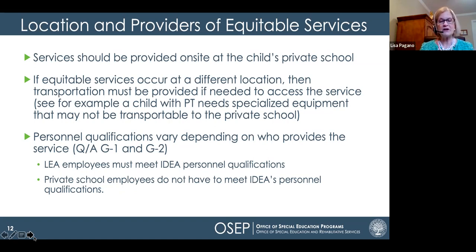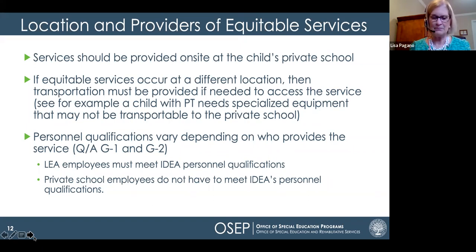If it is necessary to provide the services at a different location, then the LEA needs to look at whether transportation is needed in order for that child to access the service. And we're giving you just an example here. There may be a child with physical therapy needs who requires specialized equipment that really is not able to be transported from the public agencies, from the LEA school. And so they need to bring the parentally placed private school child over to the public school where the equipment is so that the child can receive the therapy they need to address their gross motor skill needs. So that might be an example. If that's the case, then they need to make sure that if transportation is needed for that child to access those services, it's provided.